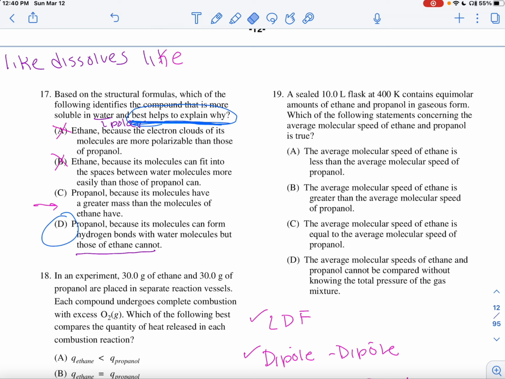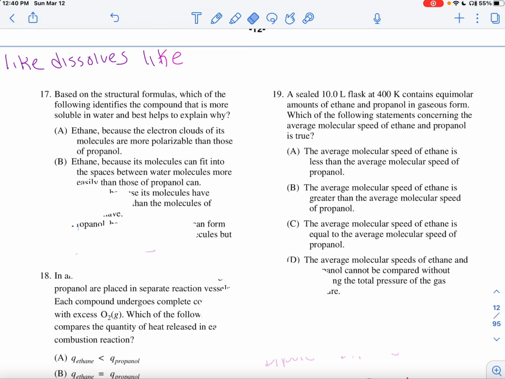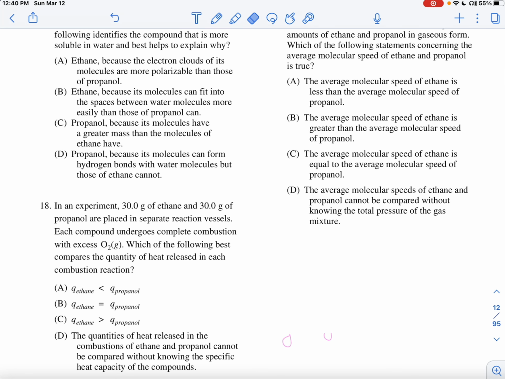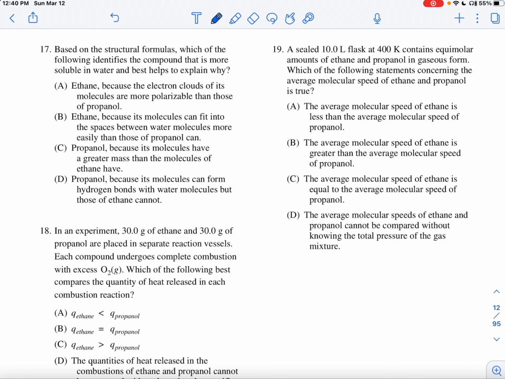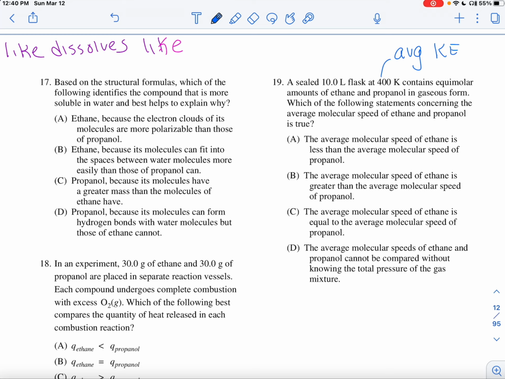All right, next question is 19, which is right on over here. This one is going to be particularly tricky for people who may not have done physics yet. We talked very quickly and briefly about this at one point this year, so I'm really glad someone asked about it so that we can go over it again. Okay. Temperature is the average kinetic energy. That's what temperature measures, KE. We did talk about that in first year when we did the heating curves.